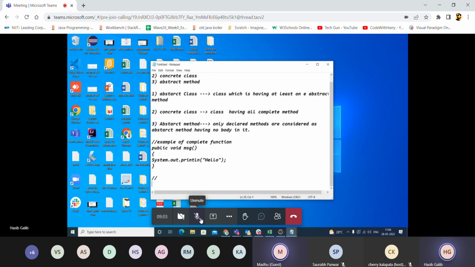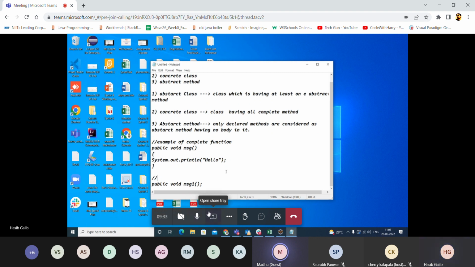Now let's see another example. I have a function like this: public void msg1 with a semicolon. After the function declaration, I do not have the body of the function, which means there is no flower bracket and no code inside it. I am just closing the function after its declaration. So is it an incomplete function or a complete function?